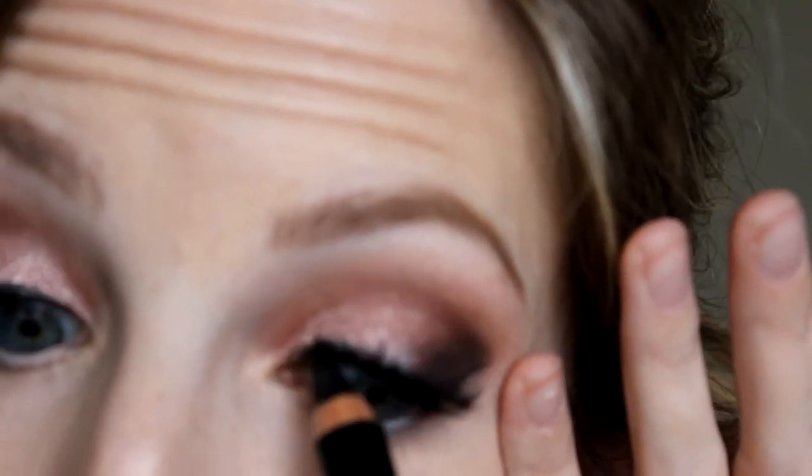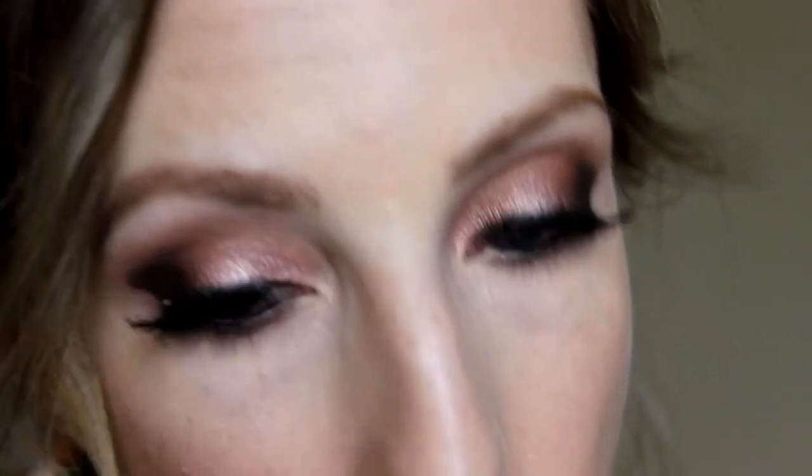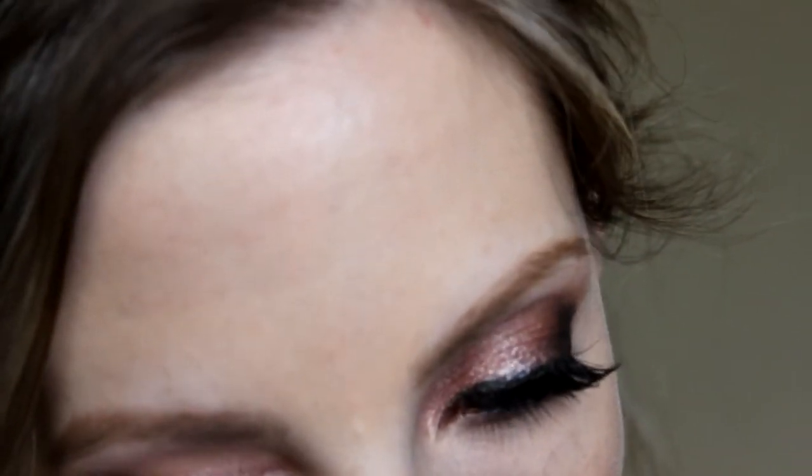Now I'm going in and tight lining with my L'Oreal liner, and oh my god, you can see my hand is literally shaking. That makes me cringe just to watch that. Anyway, moving on, I'm using Birkin and a pencil brush to blend out the eye kohl under my eye a little bit.